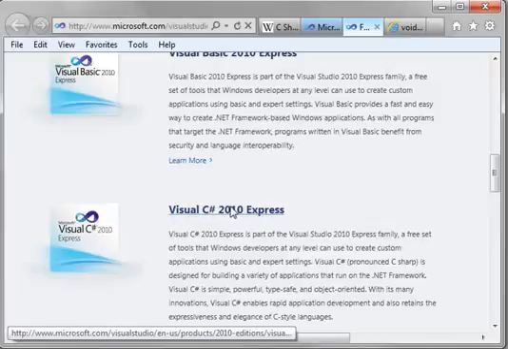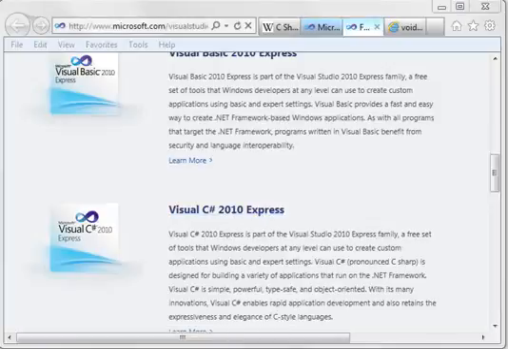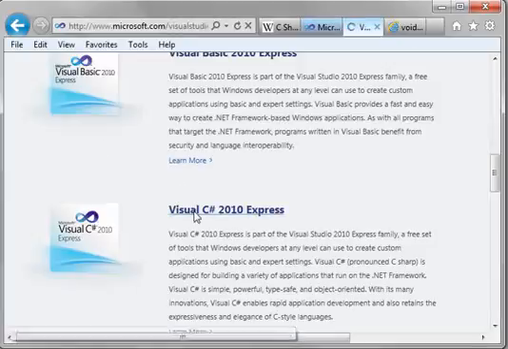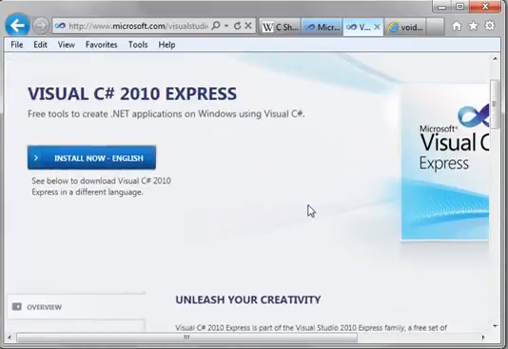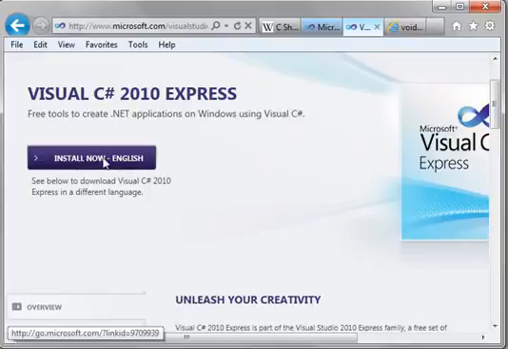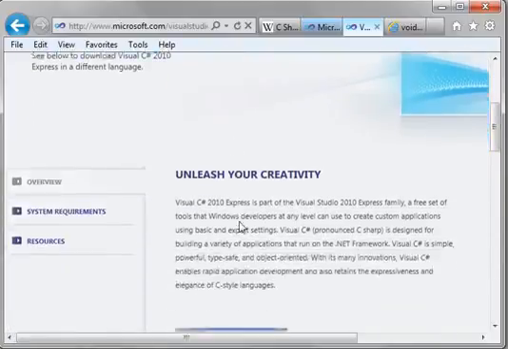The reason why is very simple. It's free. It's within the price range of everybody. So it doesn't matter if you make $1 million or $2, you can still do this, and you can do it very easily. So let's just click here, and I'm not going to walk you through the entire installation. It was actually fairly fast on my system. You just install now in whatever language you want, and it walks you through it.